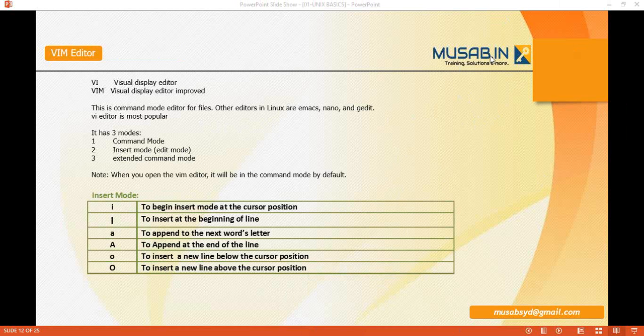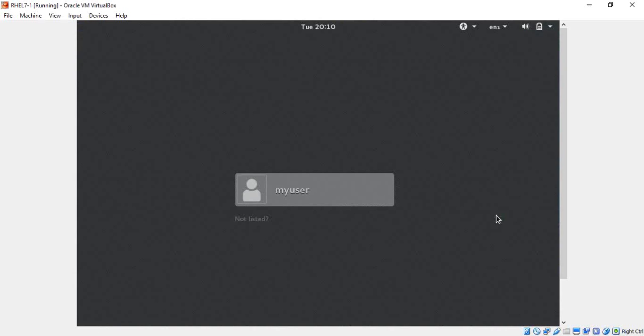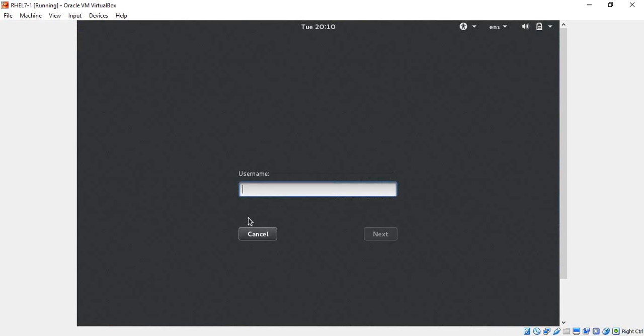Guys, basically in our Unix environment, there are many editors. You have the VI editor, which is Visual Display Editor. The latest version of VI editor is the VIM editor, Visual Display Editor Improved. Or you have the Nano editor, and graphically, like Notepad, you have something called gedit. See guys, if you are working in a graphical environment, which happens very rarely, 90 to 95% of the time we may be working on the command line from remotes. So let me log in. I just want to give you a feel that there are editors which are graphically very similar to your Notepad.